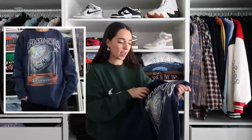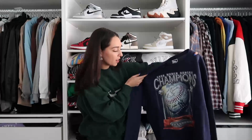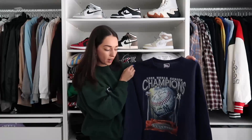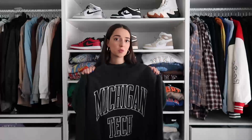This one is really special to me — my boyfriend actually got this for me last year for Valentine's Day and he got it from Throwback Vault. I love it because it's New York Yankees, and New York has a very special place in our hearts. He loved this graphic, which I do as well — I think I will have this forever and it will never go out of style. It's also an extra large, though it doesn't fit as oversized as some of the others. It's something to note — always try things on, because even though it says extra large it will fit differently depending on the style. It's such a classic piece.